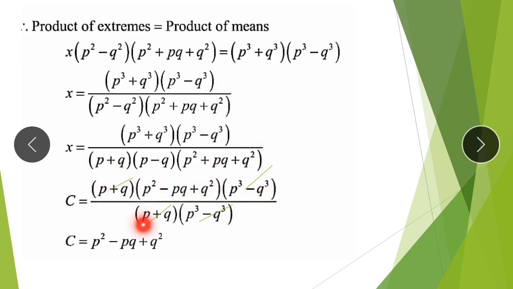P plus q is written as it is because you can see that if you just go with the shrink form of these, p1 and p square, you will get p cube. Then plus and minus here will be a minus sign, so this will get cancelled with this. In q and q square, I'm just telling you the shortcut of this. Otherwise, if you go with the multiplication of this, you will get this p cube and minus q cube. So we'll get many terms or expressions cancelled here, and we'll get the third proportional then.